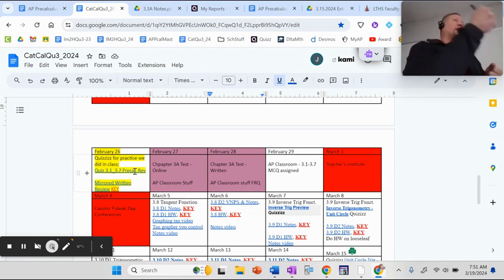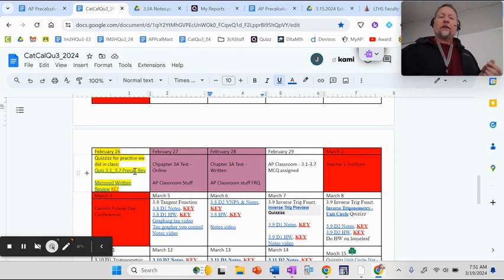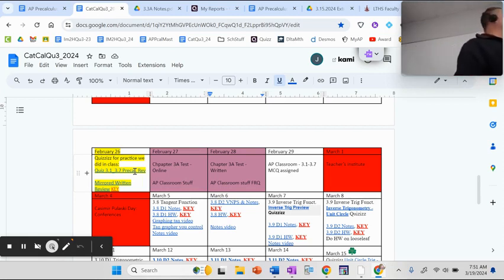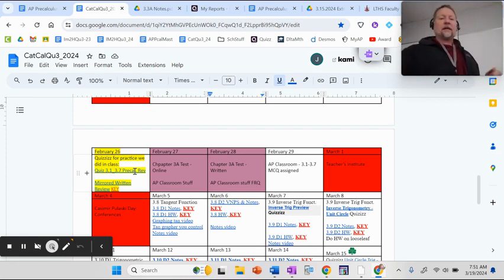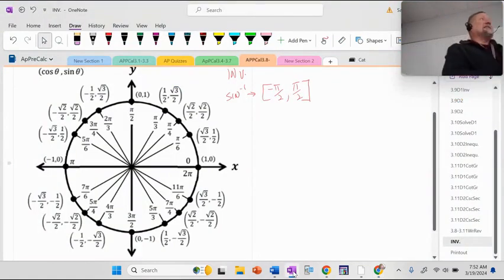There was a whole bunch of them, but that's when we took every portion of the unit circle and walked around, filled in all the angle measures, filled in all the coordinates, which are the ones I'm showing you right here. So it might be worth looking at again. When I looked at it, there were 26 that took it that day. We did it live in class, and I was writing on the board trying to get you any corrections on it. It might be something you look at again. I'm just trying to help those that are really struggling with getting these memorized, because that's really all it is.